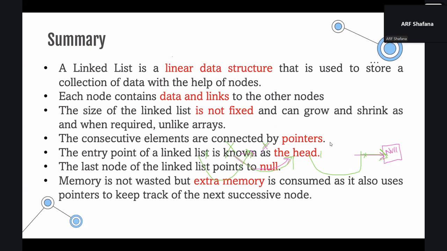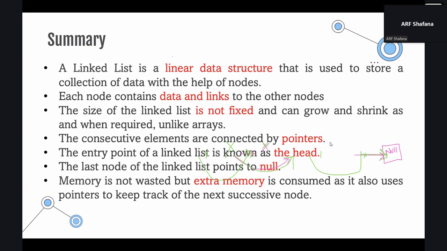The entry point of a linked list is known as the head. The last node of the linked list points to null. So whichever the node is, if it is pointing to the head, it can be anywhere. If it is pointing to the head, that is the first node. And similarly, the last node is identified by how it is connected to a null pointer.